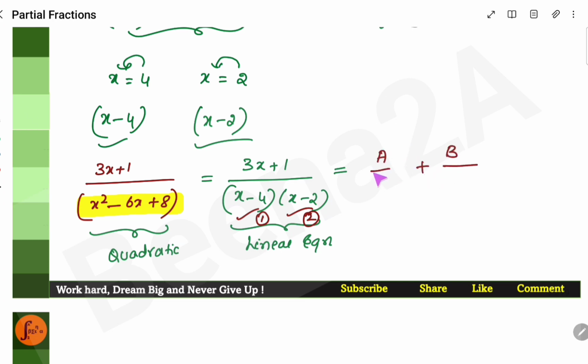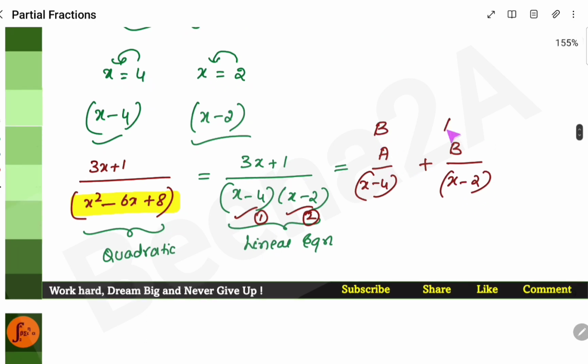And then I add it, a and b. Then now I put the denominator. First one is x minus 4. Second one is x minus 2, right? We can put it like this. Now you can put this as b or you can put this as a. The order doesn't matter, but you just have to find the values of a and b and put these denominators. Then only it becomes a partial fraction.